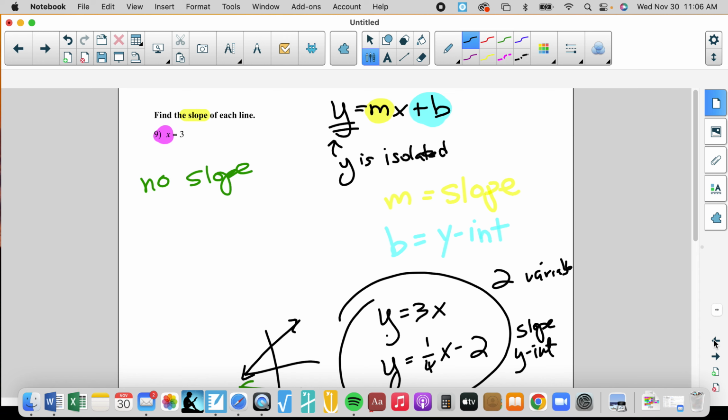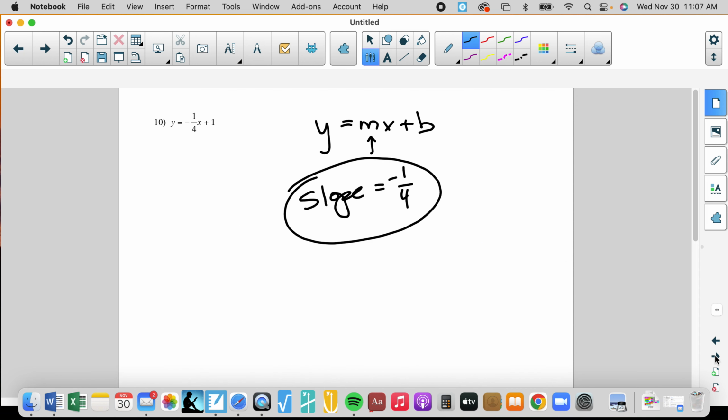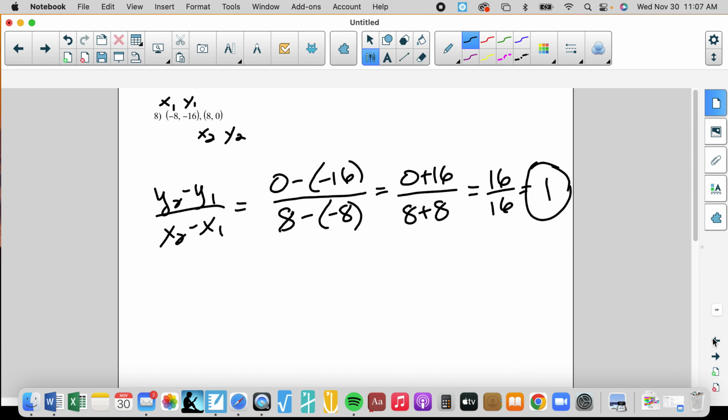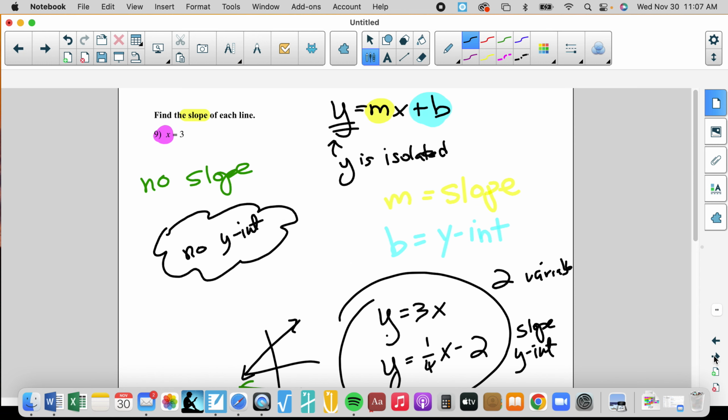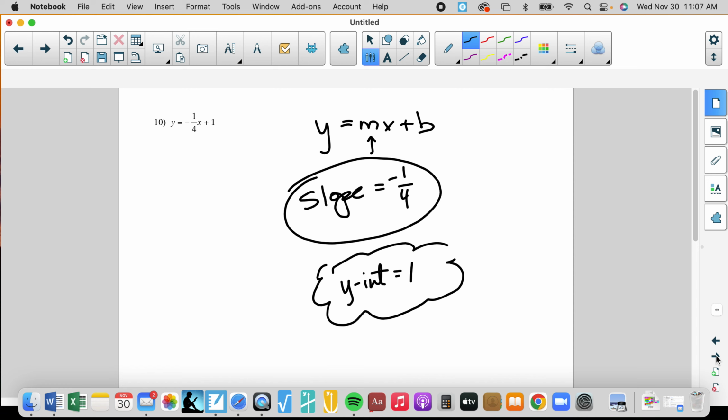Now I'm going to go back to this because I know it doesn't ask for the y-intercept, but I will be asking you, and we just need to know that there is no y-intercept. On the assessment, I will be asking you for both the slope and the y-intercept. But in this homework, I didn't do it. So the slope is negative 1/4, and the y-intercept, just for technical purposes, for this line is going to be 1. Perfect. I know it doesn't technically say that, but we're just finding it. We're not graphing yet. Okay, so that's good.